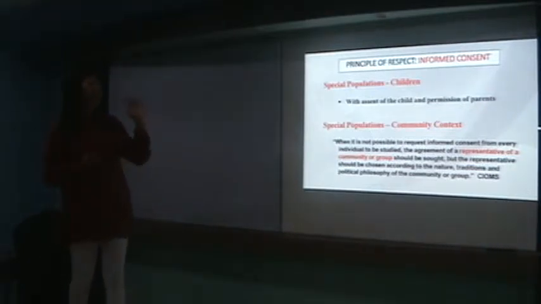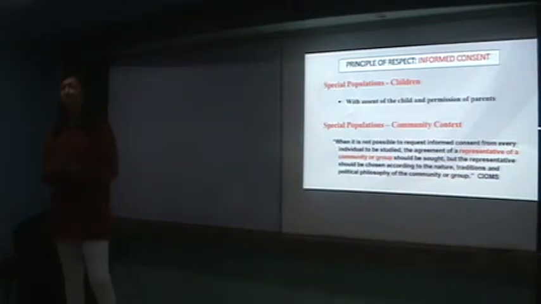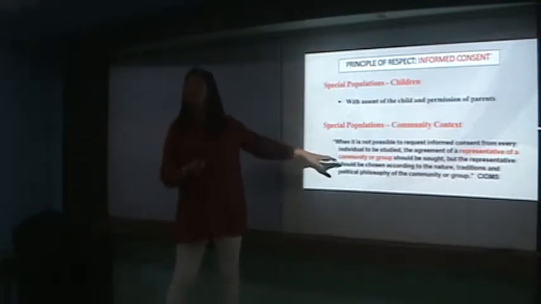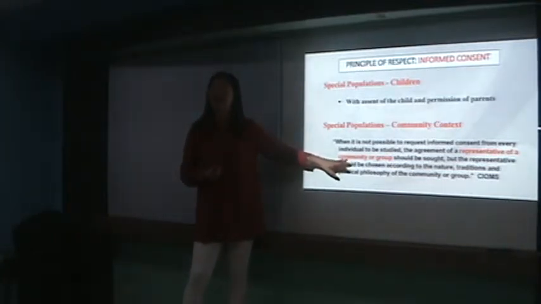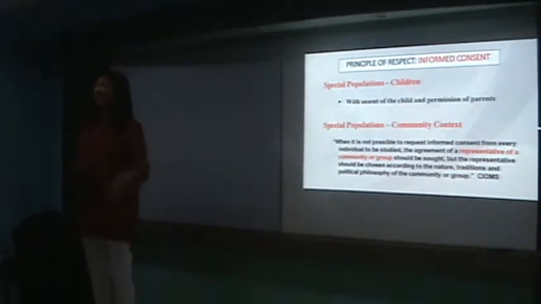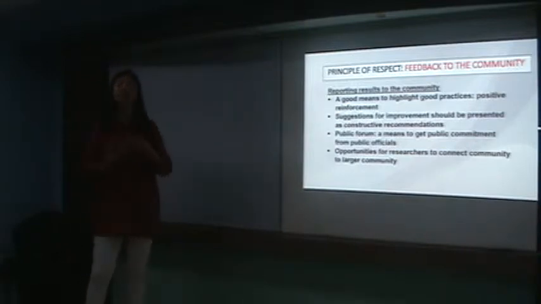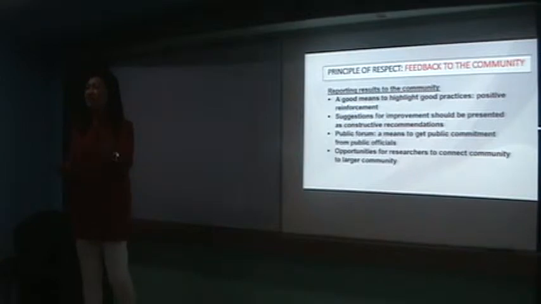Then how about for the community context, yung special populations. Pag marami, di ba minsan ang hirap kumuha ng informed consent. Pag sa isang community, isang group lang naman sila. So sabi ng Belmont Report, pwedeng representative lang siya sa community. So hindi nila kailangan puntahan sila bahay-bahay isa-isa para sa informed consent. And of course, our responsibility as a researcher is to give feedback doon sa ating mga results, yung ginather natin na results sa kanila.